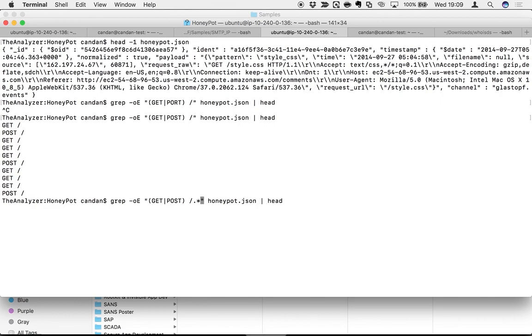No. But if I do that, the space is going to be another character, then it's not going to work. We know that there is no space in a URL. I mean, a space could be in a URL, but if you put a space in a URL, it's going to convert it to %20. So there should be no space but other characters. How can I put that in a regular expression?